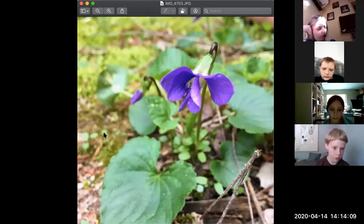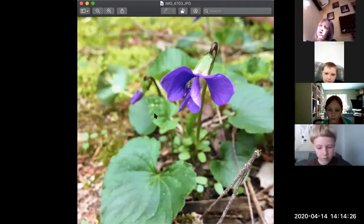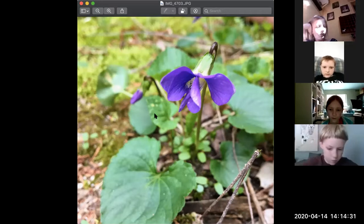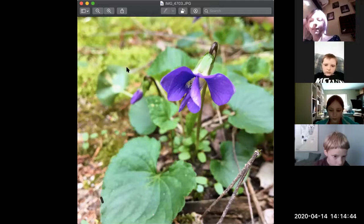And the soil, like I keep talking about in my yard, is very sandy. So this plant has grown there by itself. It likes that place more than any other place in my yard, even though it's fully shaded and it's actually quite wet, right? It's a really moist place in comparison to other places in my yard. And there is no violet anywhere else in my whole property. So it's nice to observe where things are growing in the wild, because that gives you an indication of where you'll find them in the future.